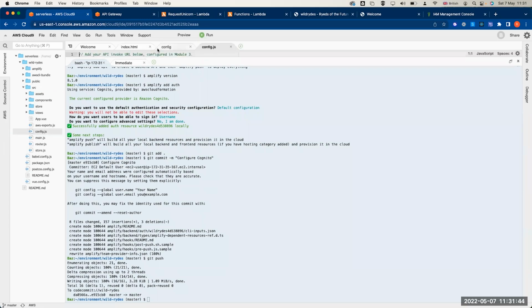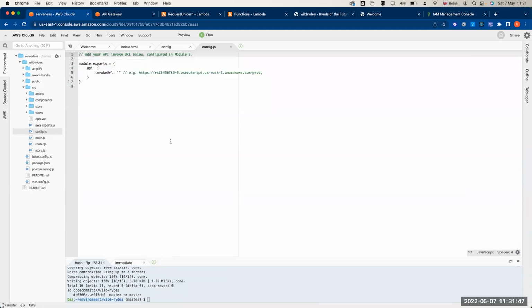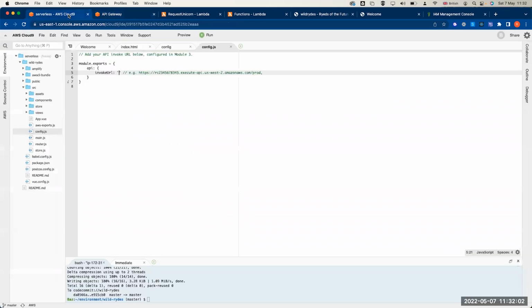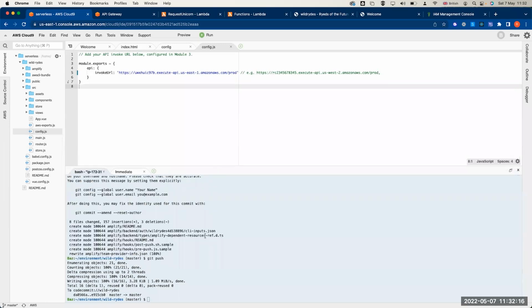Inside it, in the source folder, we have a file called config.js. Open this file. Now as you can see, all I need to do is to replace the configuration with the invoke URL of my API, which is the URL I just got from this step here. So copy this from here, paste it between the single quotation marks and save.